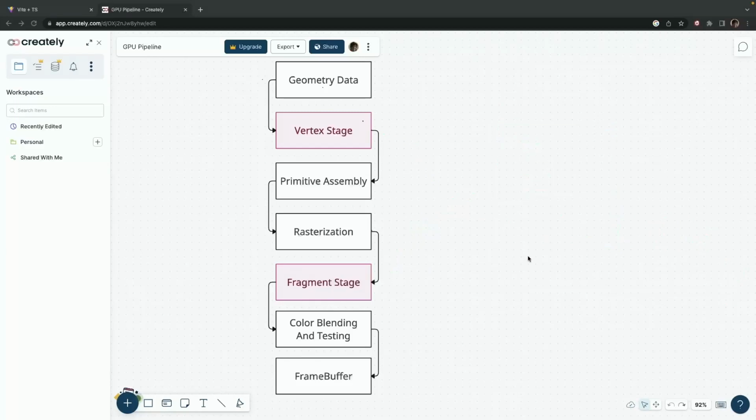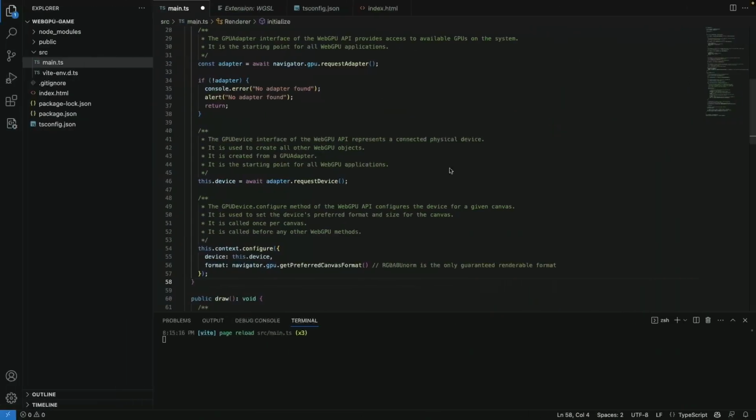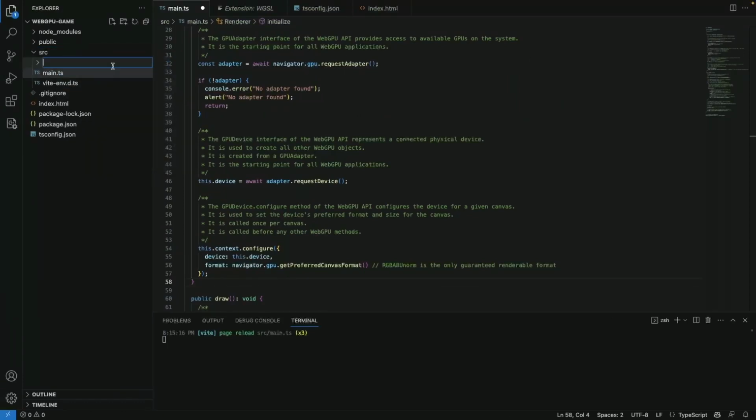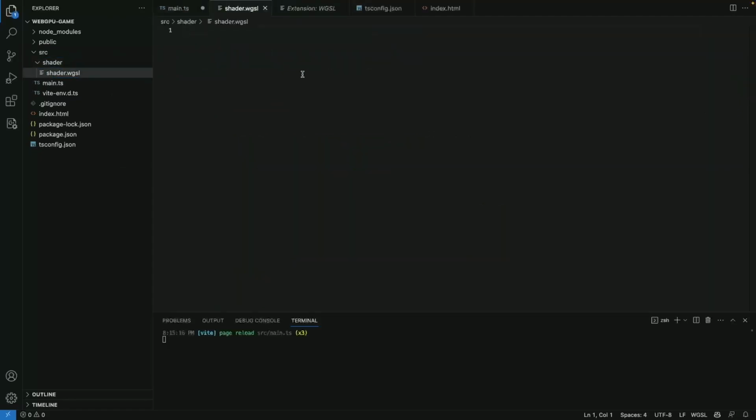Let's start with that, and I'll explain it as we go. Let's create a new folder, call it shader, and then here we can just say shader. I mentioned the extension WGSL. Okay, and then let's start coding.